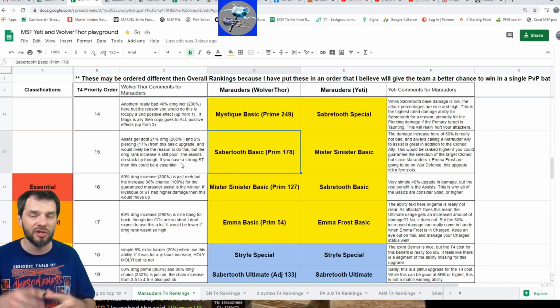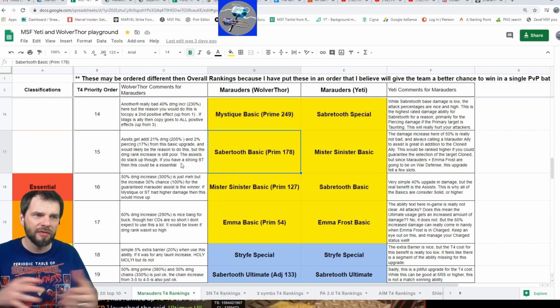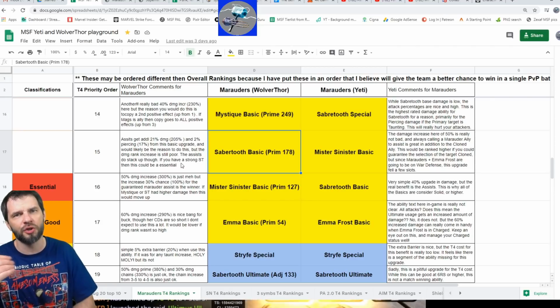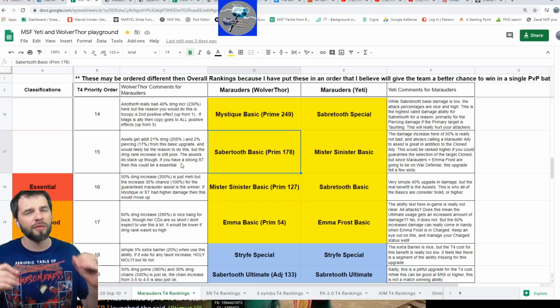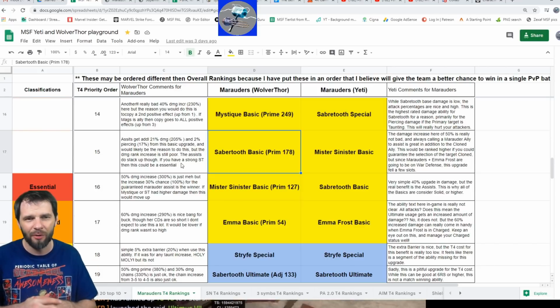The assists do stack up. If you have a strong Sabretooth, I would say this could be essential. So if you got a 6 or 7 Red Star Sabretooth, I would move this up. If you don't, I wouldn't even touch it.